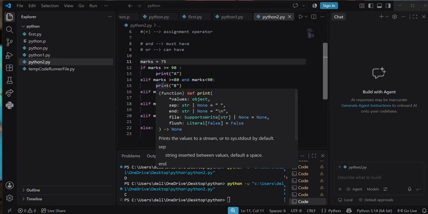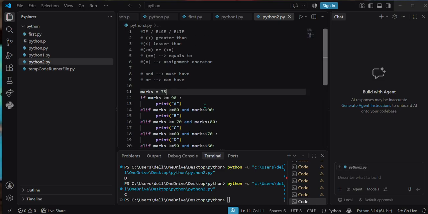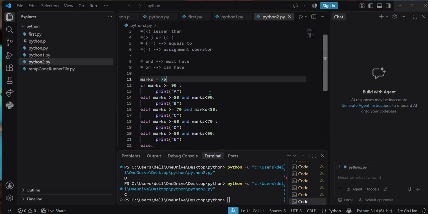It moves to the next condition. Is the mark greater than 80 and less than 90? False. If the marks is greater than 70, yes, and the marks is less than 80, yes, both conditions are satisfied, then it will print and move out. It would not check the rest of the conditions as it has got its true value, right? With the help of these comparison operators, we have finally mapped the grade for each mark, right?